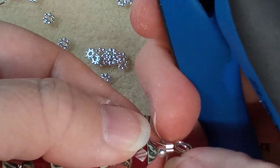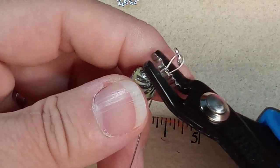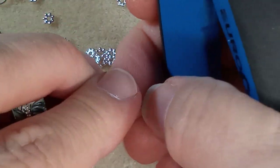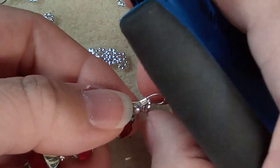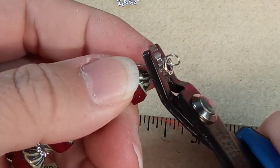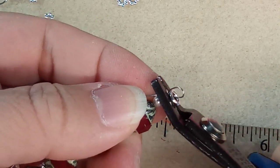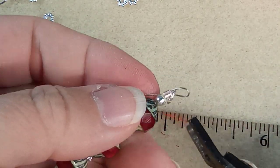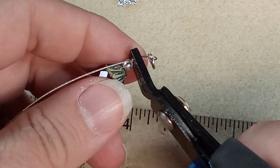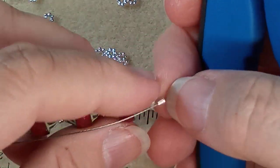And okay, so actually it did. I'm gonna go to the middle one and squeeze to get, yeah, I do need to flip it this way. To make sure that it's got a hold of both wires. And then 90 degrees and turn. That did not work at all.